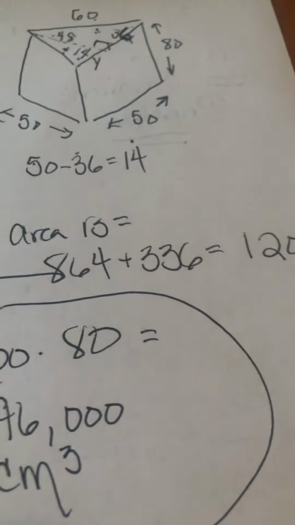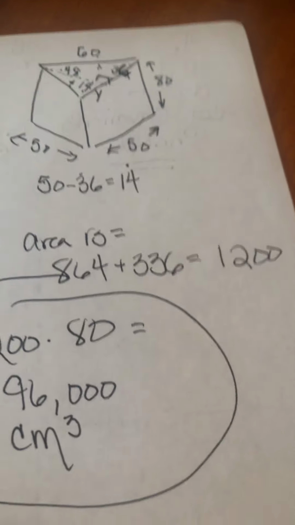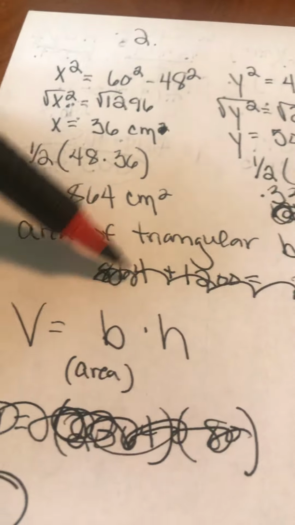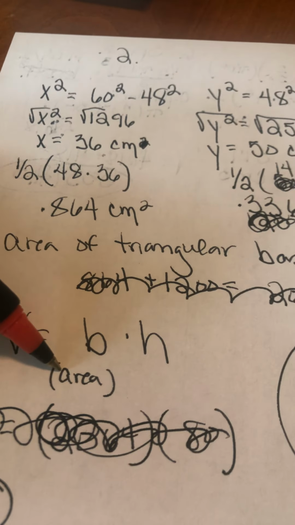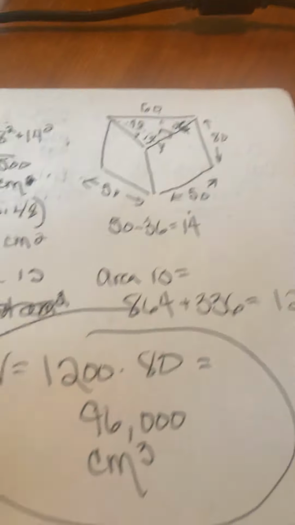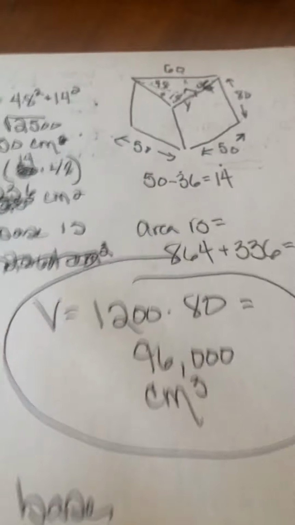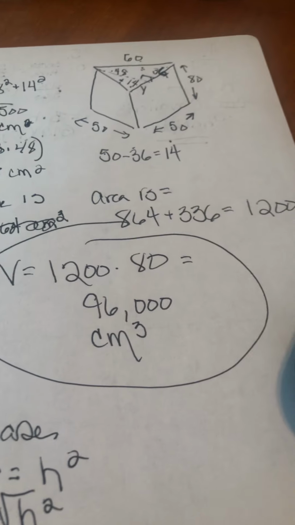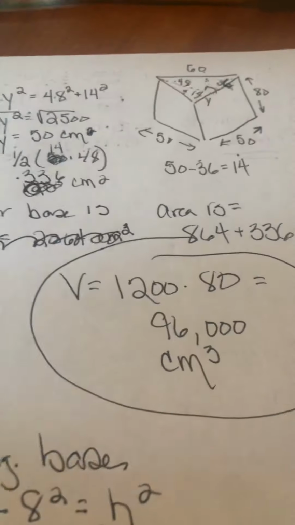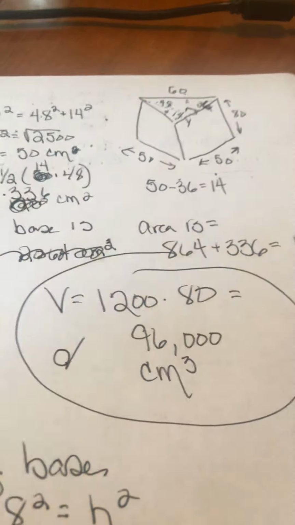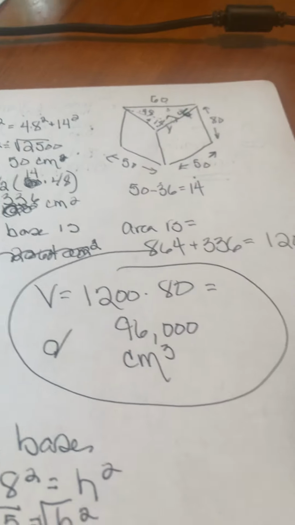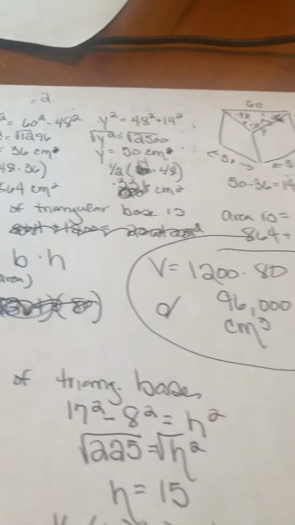Now, to find the volume of a prism, it is base times height. Okay, and it is the area of the base, which is 1200, what we just found. The height is 80. So our next step is we had to say 1200 times 80, and you got 96,000 centimeters cubed, or on your paper, that would have been letter D. So that was your answer. So it was really kind of the hardest one on the whole sheet.